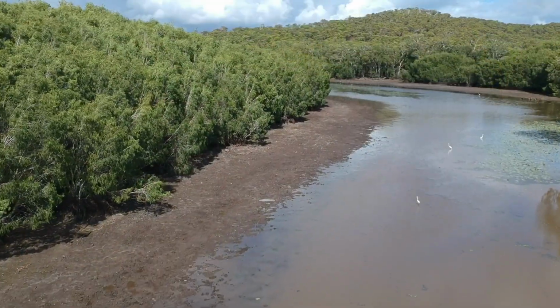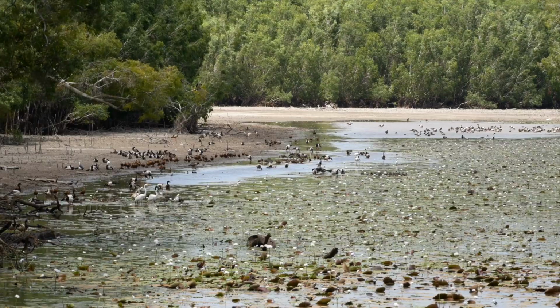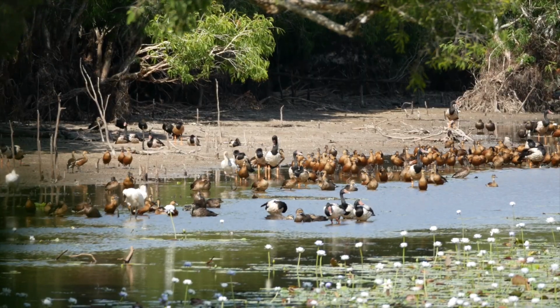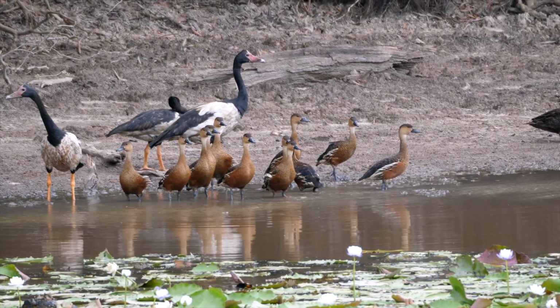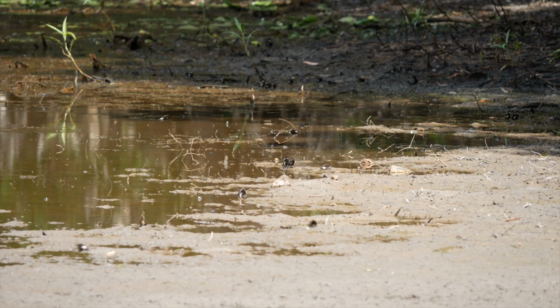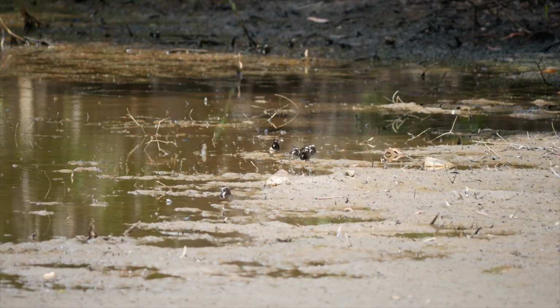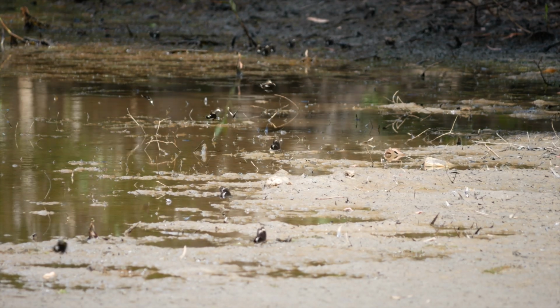By the late dry season, water levels have dropped considerably, concentrating most of the water birds. They will now have to live together until the long-awaited wet season arrives to refresh the country. Moisture is now at such a premium across the landscape that even butterflies are attracted to this crucial freshwater source.